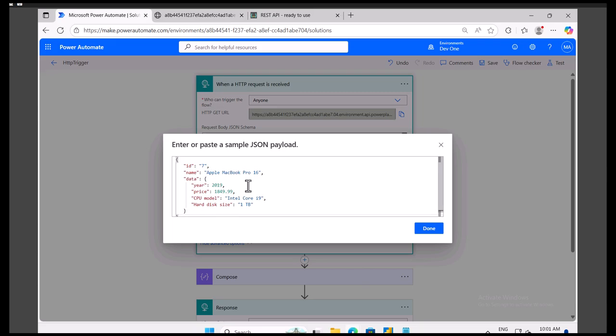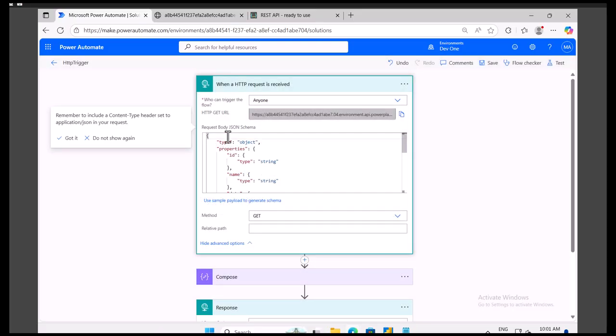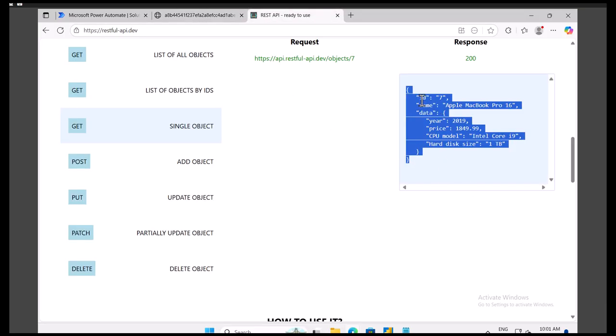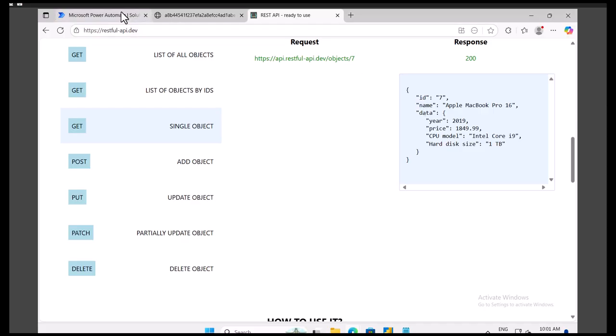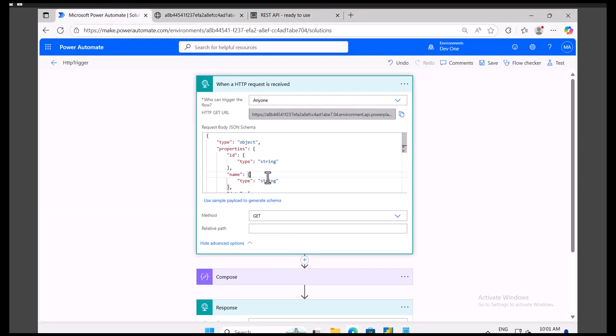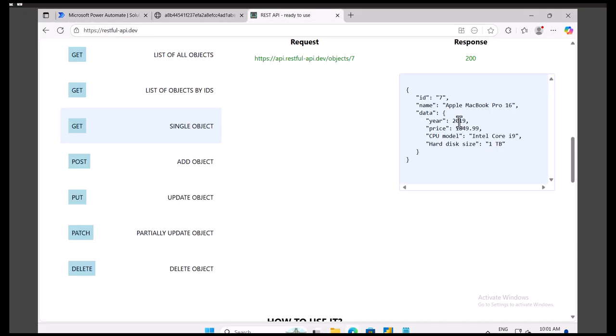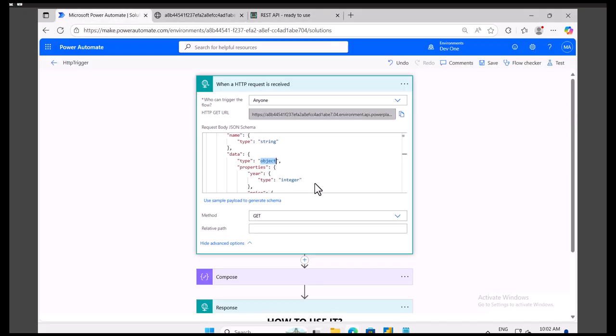Based on this, the JSON body will get ready. Automatically it has picked it as object. The type was object, then we have two strings, then again we have an object. Inside it we have an integer and a number, and then a string. All right, so let me save this.